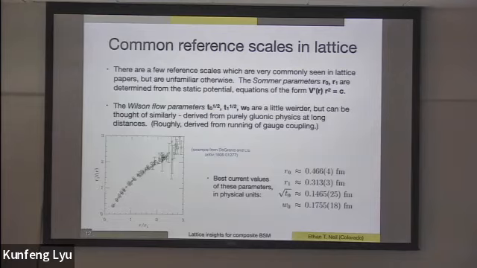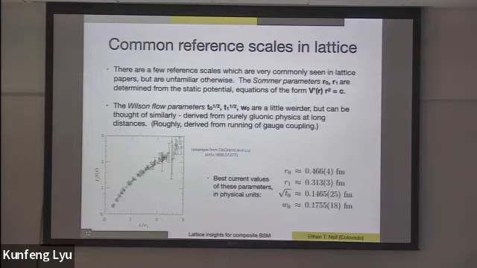And the two different numbers R0, R1 are different choices of the constants in that equation. The other common scale setting things you'll see are called T and W. So T0, T1 are extra weird because their units are a little strange. The square root of T0 has units of distance instead of T0 itself. W0 is related. These are a little harder to explain exactly what they are, but you should think of them roughly as analogous to the Sommer parameters.